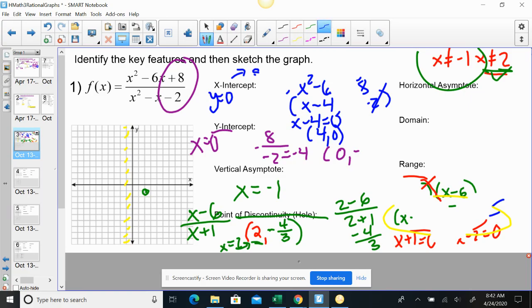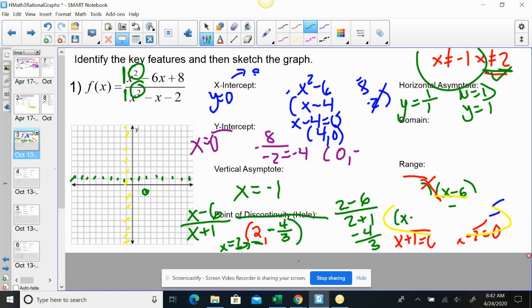Horizontal asymptote. So think BOBO BATTEN EATS DC, and we are looking at the degree of the original. So if I look at my degrees in my original, my degree in my numerator is actually 2. My degree in my denominator is 2. So the numerator equals the denominator. Exponents are the same, divide coefficients. That's what EATS DC stands for. So if I divide my coefficients, since they do not have a number in front, I know there's really a 1. So 1 divided by 1 is going to give me a horizontal asymptote at y equals 1. So I'm going to set up my fence. I do not want to touch y equals 1.